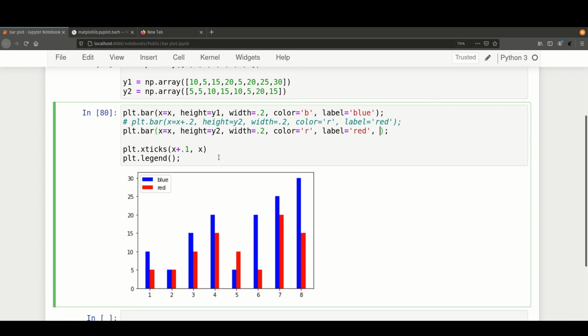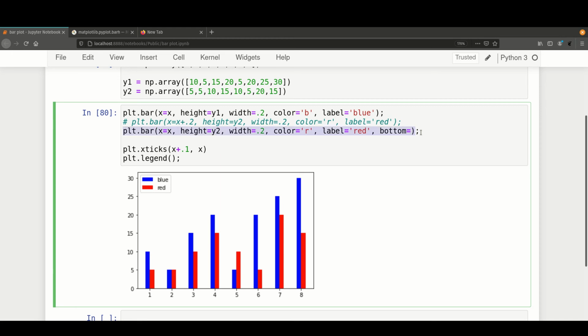The only thing that you have to add here is this bottom parameter, right? And what we have to specify here are the magnitudes of the variable that are going to be plotted below the bars plotted using this command.